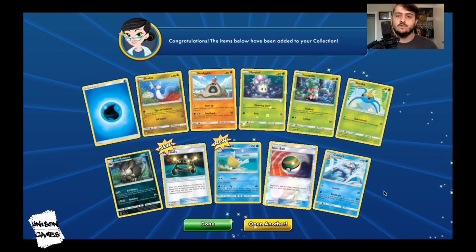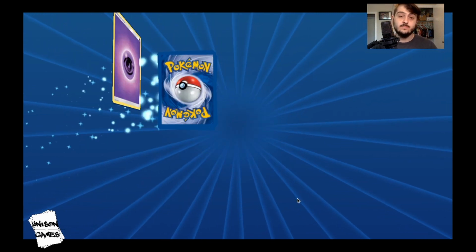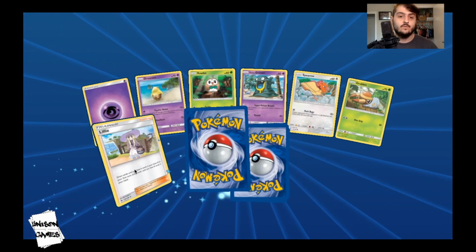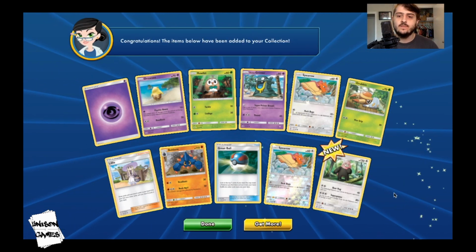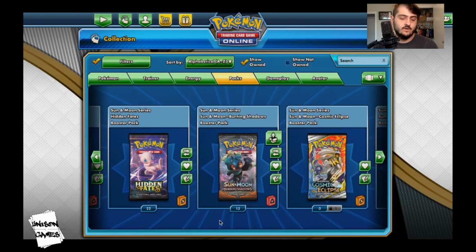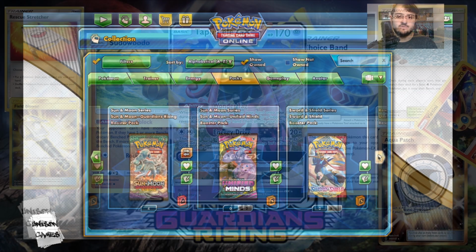Nest Ball, that was a cool card. Okay, that's a Golduck. Golduck is not on our list because it's really bad. All right, Lillie, that's cool. I almost put Lillie on the list, actually. Boom. All right, Sun and Moon. So we got some stuff. I mean, we got that gold Ultra Ball. That's pretty dope. Our next packs that we're going to be opening are Guardians Rising.